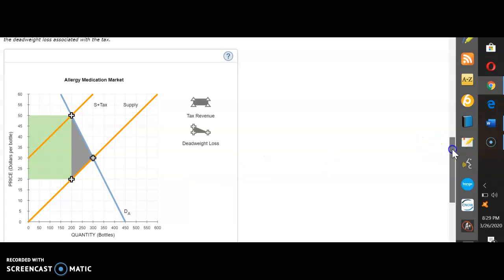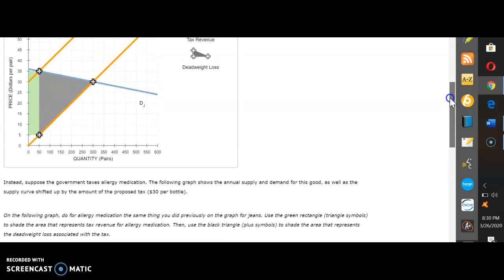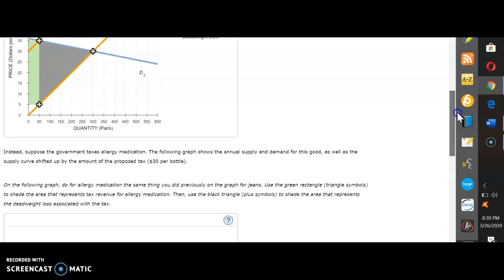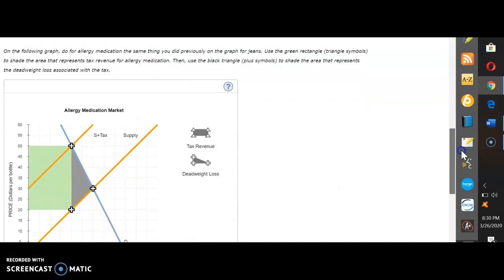Now, as you can see, look at the tax revenue. See that area of that rectangle? And the area of this one? So we can conclude that if you're going to tax something, you need to tax something that's relatively inelastic if you're going to get any tax revenue out of it. That's why cigarettes and booze and that sort of thing are popular to tax. They're inelastic and it's politically feasible because they're bad. You know, they call it the sin tax.